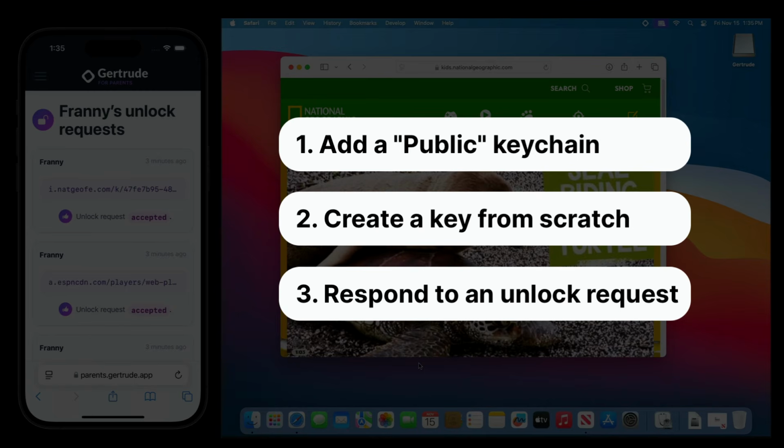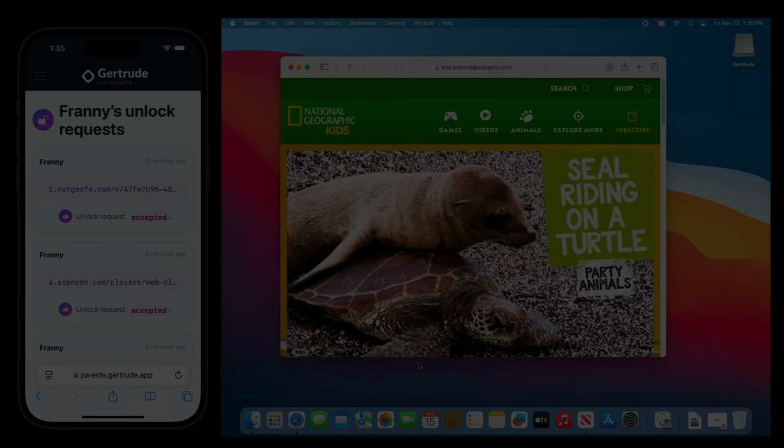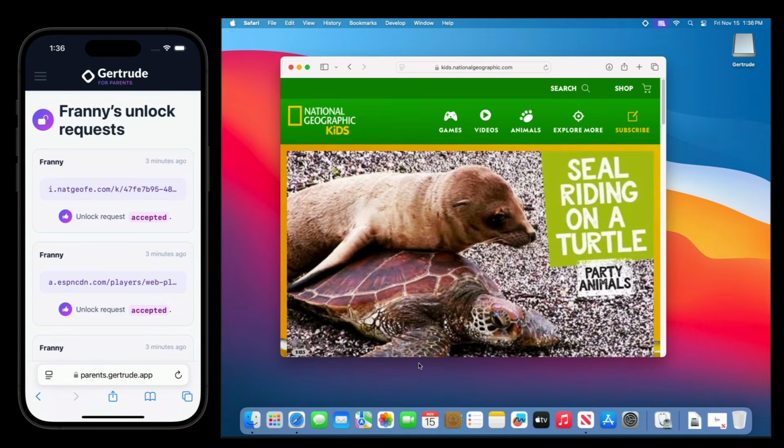You'll find that with a little bit of practice, you and your child get the hang of this, and pretty soon you'll have a bunch of keys created that will give your child access to the everyday websites they need to use. However, there are some times when your child needs to access a part of the internet that you don't want to create a key for, or maybe you can't create a key.